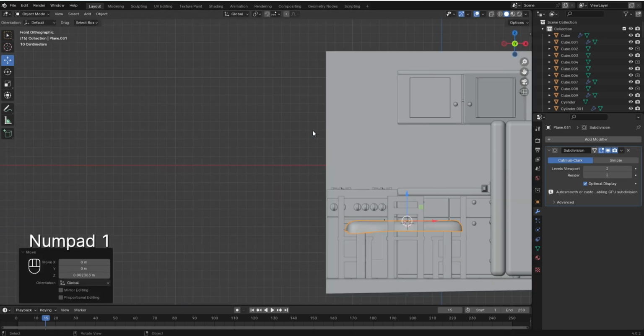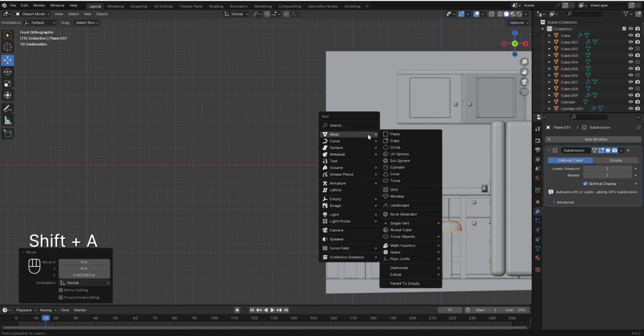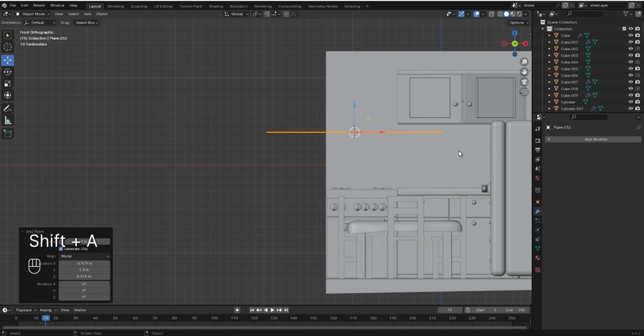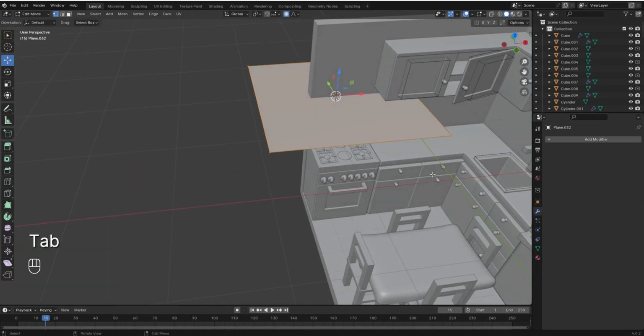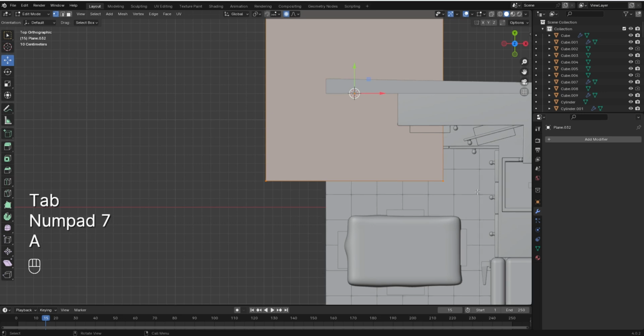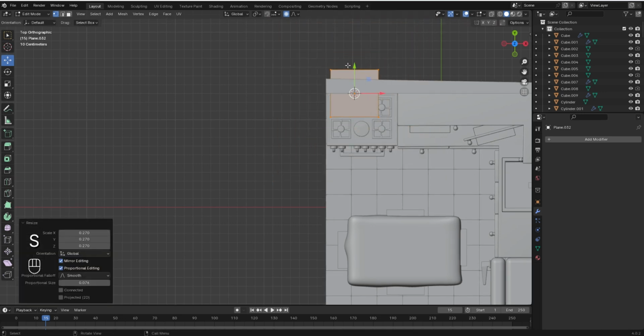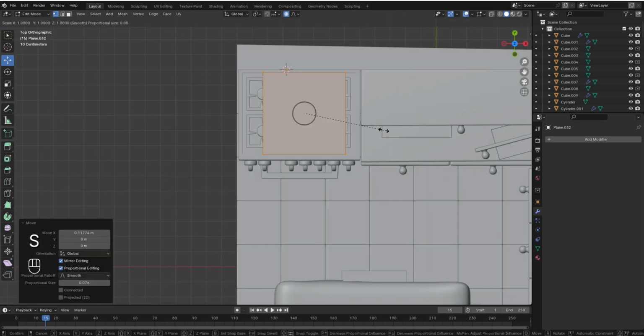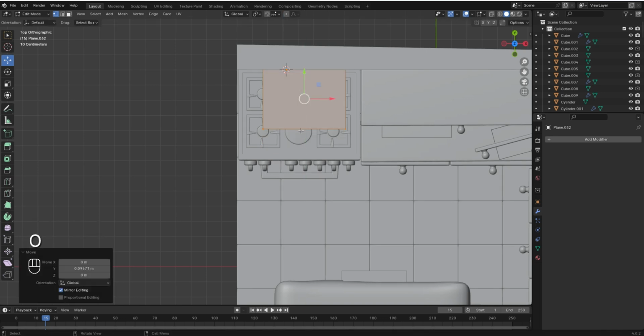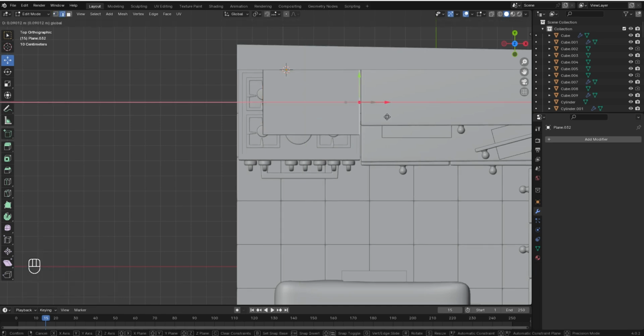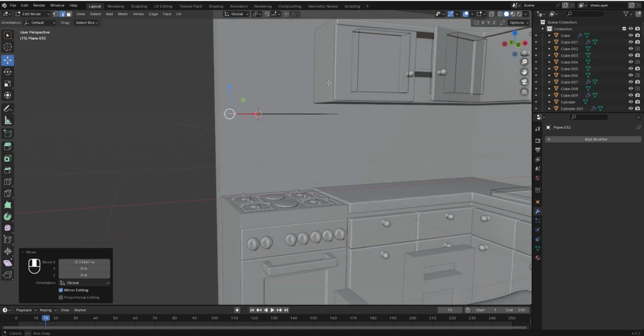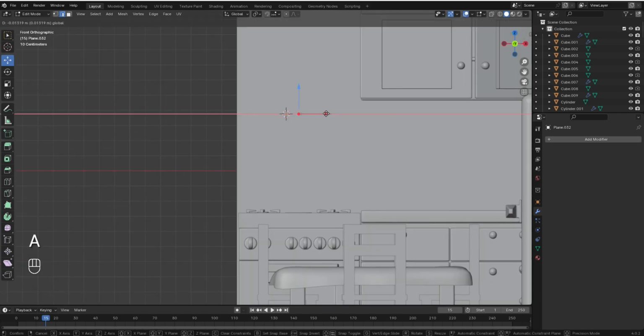Let's go to front view and let's place our cursor right here. Let's add a plane, Shift A to add a plane. Let's tab into edit mode. Let's go to top view and let's scale this in right here. Then let's scale this in the Y axis. Let's turn off proportional editing by pressing O. Place this right here and let's scale this in the Y axis. Then let's place this using these edges right here to position this well. Let's select everything. Let's bring this to the side.